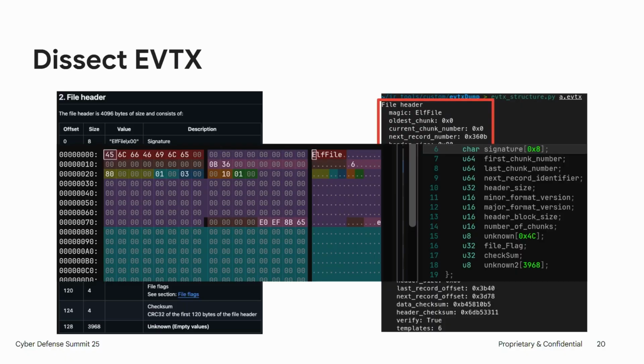Over in the hex editor, you can see that after defining the structures, the header is beautified over here, right? At the start, the magic header appears, as well as the other information. One of the key parts, I believe, is the next record identifier, which is supposed to be hex 360B.